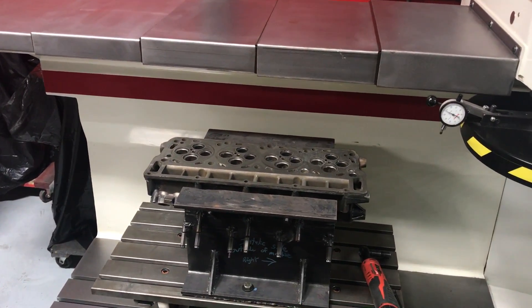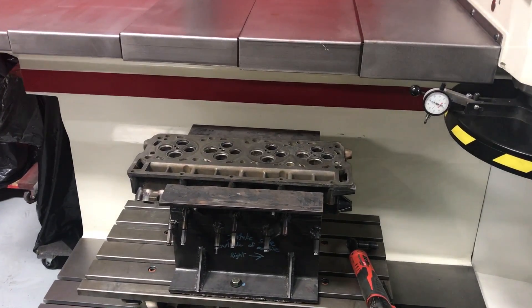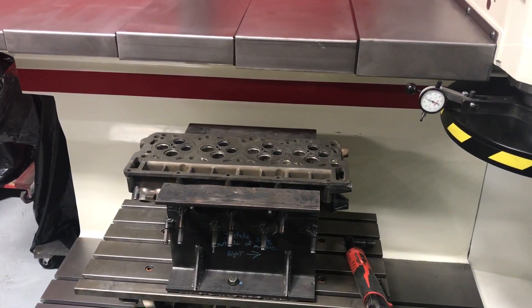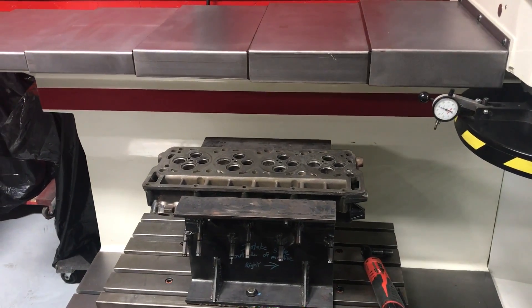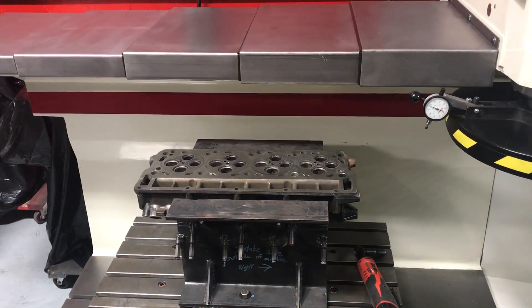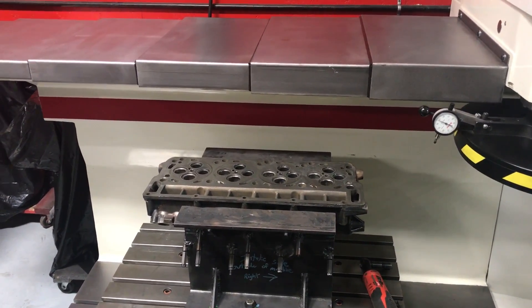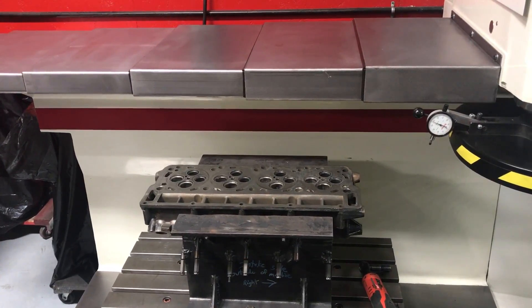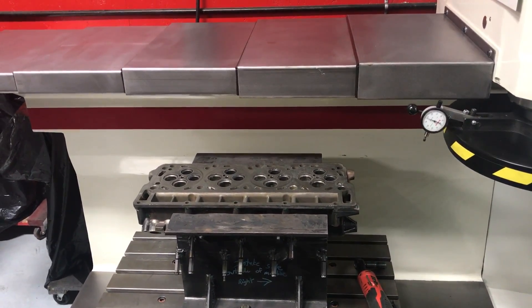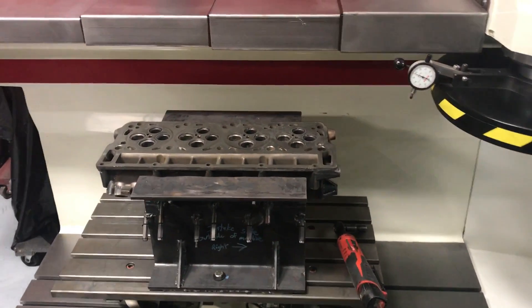That won't take very long. I can check them — if we get too wobbly in there and it gets too big for it to tighten up on the bore, then we're going to have to put guides in, which is a drag. I was really hoping we could just recess the valves and do a quick touch off on the surface just to make sure it's clean. This one should take less than a thousandth to clean up and it's already 8 thousandths under right now.